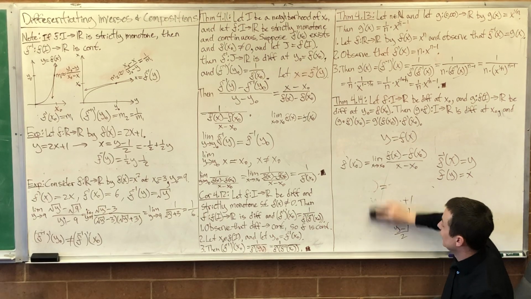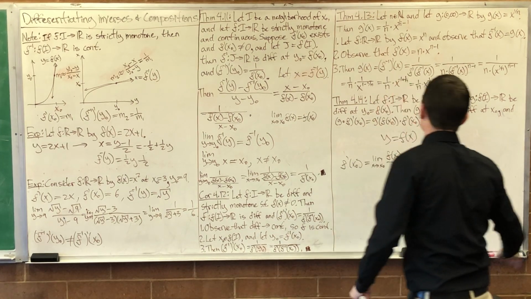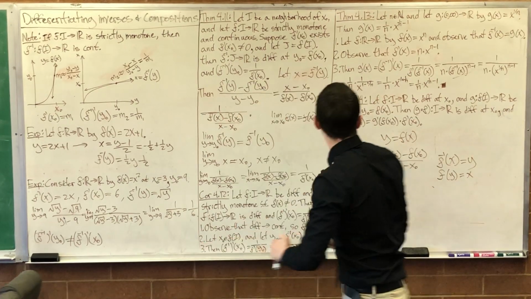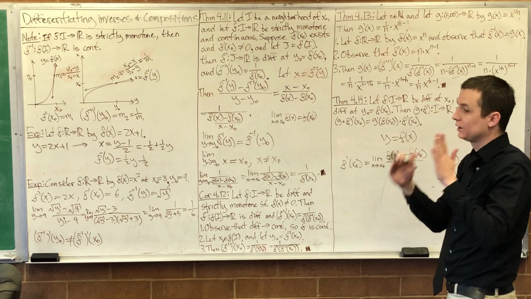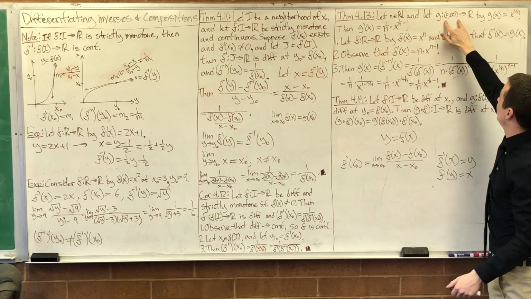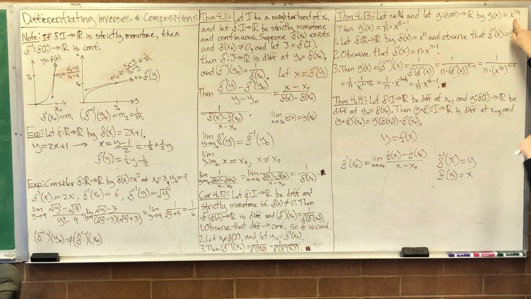So let's do an example. We're going to prove something, but now using this to help us see it in a more concrete way. I'll show you how I make explicit my functions to help me keep track in my head as I'm proving this. So I'll let n be any natural number and let g be a function from the positive real numbers to the real numbers by g of x is equal to x to the 1 over n.